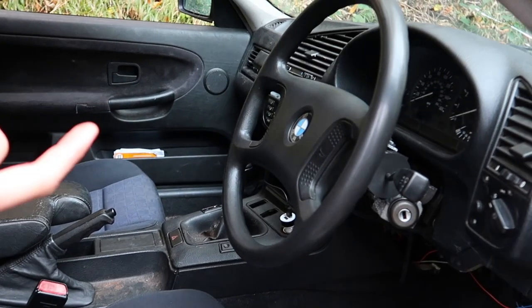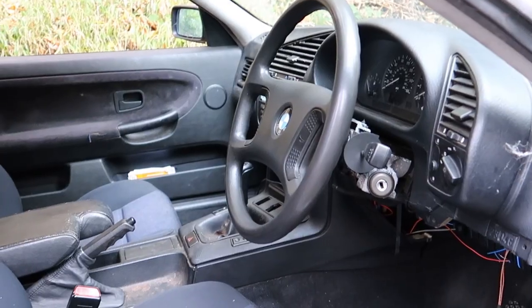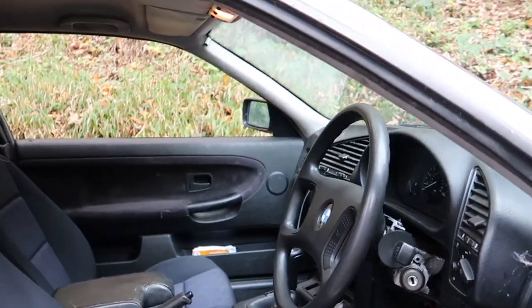But yeah, anyway, stock steering wheel, stock seats. Is that a 36 steering wheel? Yes, that is an early saloon steering wheel. I don't think I've seen that one before. They normally have, the one like mine came with was the M Sport, horrible chunky one. I don't really like that. Yeah, the M3 looking one, isn't it?